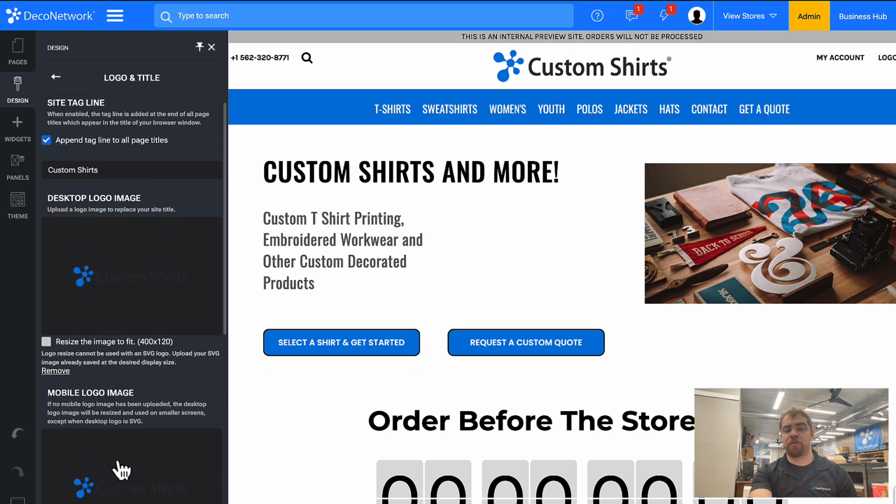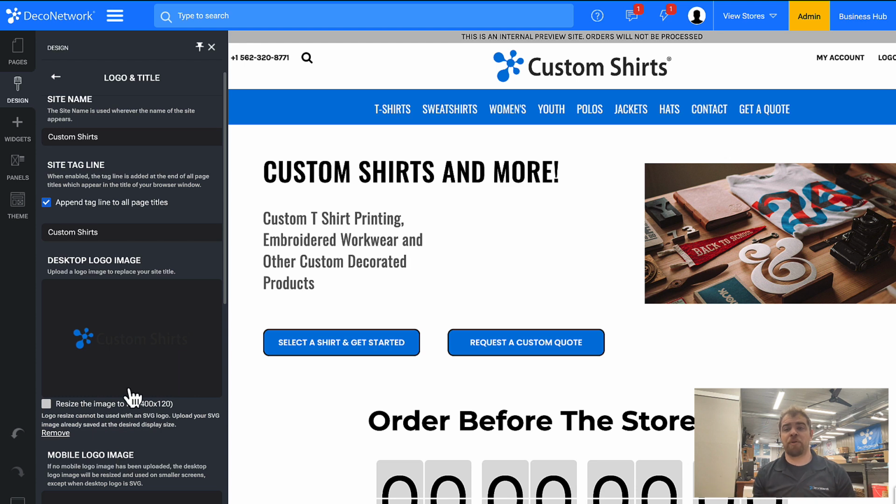Now, whenever you're uploading a logo, it's best to upload an SVG vector if you have one. If you don't, you can upload a PNG or a JPEG. It's just harder to have it be the exact size and also be very sharp. And you also have the ability to resize it to fit. So whenever possible, upload an SVG logo with the max width typically being around 200 points wide or 100 points tall. So you typically want to be around that size.